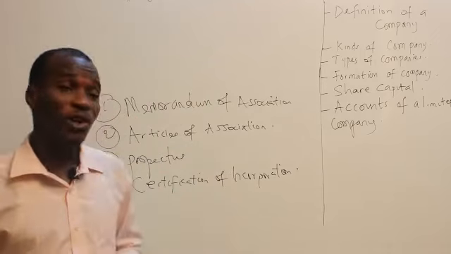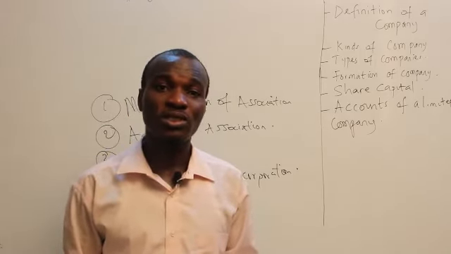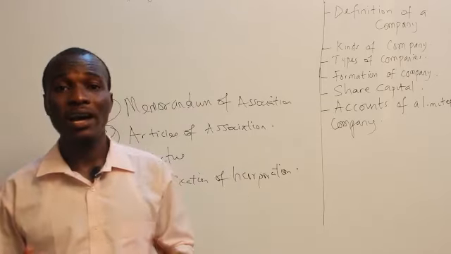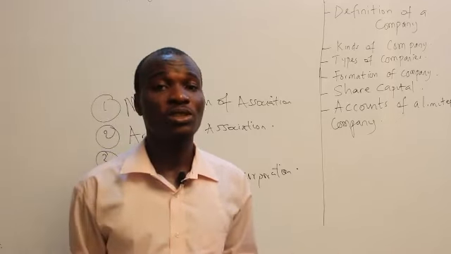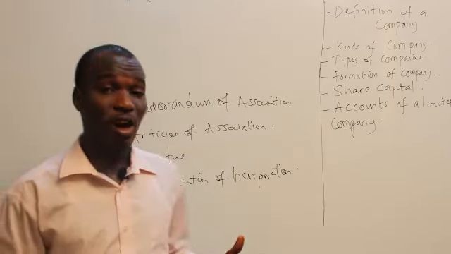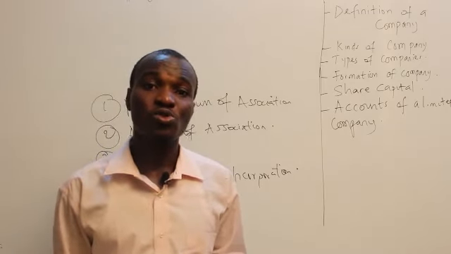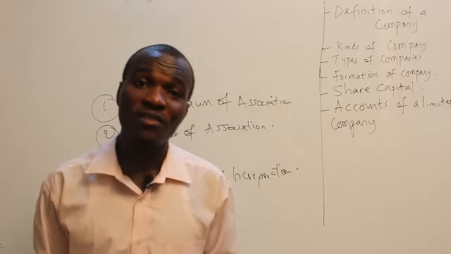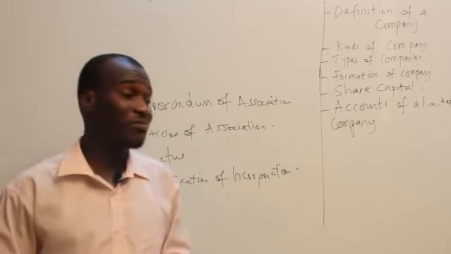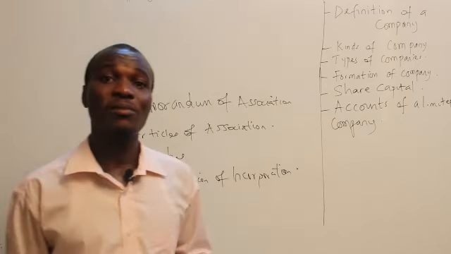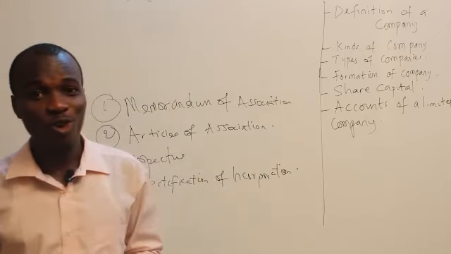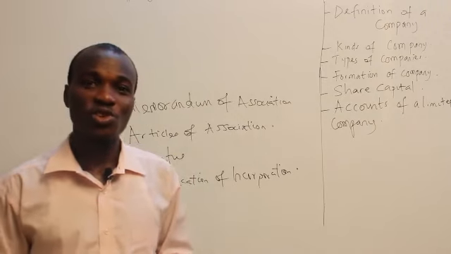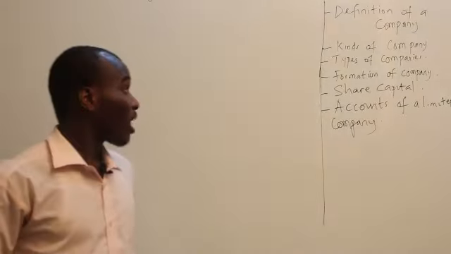So the certificate of incorporation serves as the power given by the registrar of companies, showing that the company has fully met the required regulations in the establishment process. The document gives power to the company to carry on a business. So it is the final stage in the establishment of the company, and the document shows that the company has fully met all the steps and processes required for its establishment. So let's talk about the types of companies.